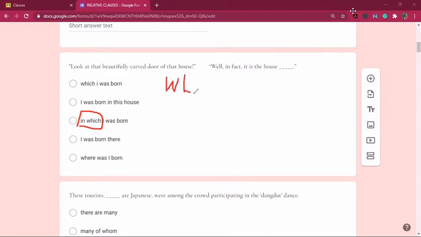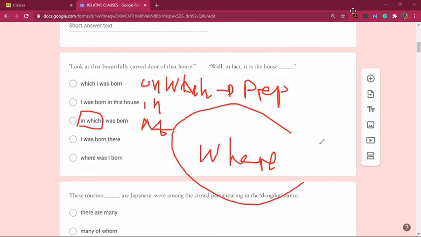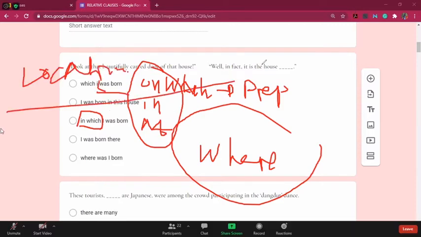So the rule is which can be combined with a preposition. Like you can use on which, in which, at which. Of course, the preposition will be on, in, or at, because you want to say where. Actually, which can be combined with all prepositions, like about, from, without, for, and so on, whatever it is. But in the case that you want to say where, a place or a location, then you have to combine that with on, in, or at, because on, in, at are the prepositions to say location or places. You got that? I got it, Miss.